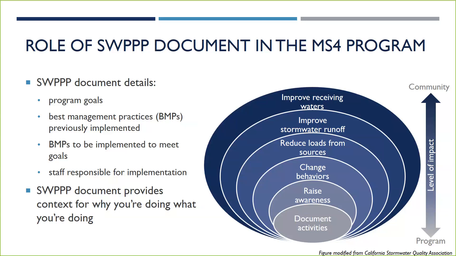This provides the context for what your stormwater program is doing. As shown in this figure, most of the MS4 general permit requirements are at the bottom of the spectrum — documenting activities and raising awareness — but these actions lead to improved receiving waters, which can be difficult to see at the time. For example, documenting all enforcement actions, including verbal warnings, is a requirement. When you document an enforcement action against a contractor who failed to install perimeter control, you raise the builder's awareness of the rules, making them more likely to install perimeter control at their next project, keeping sediment from entering your storm sewer system and ultimately improving receiving waters.